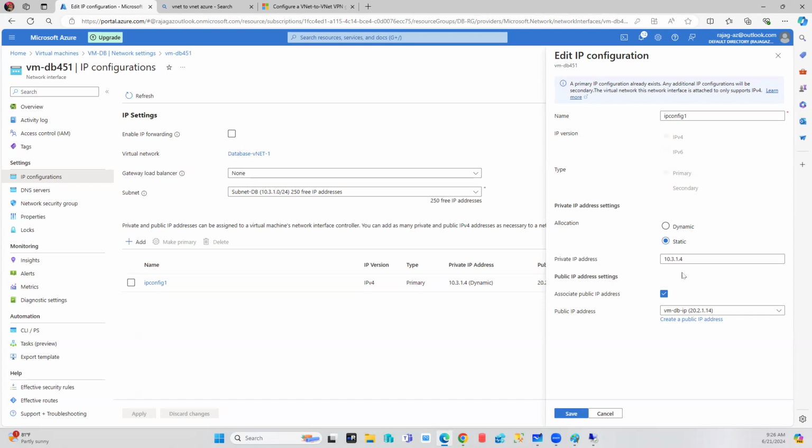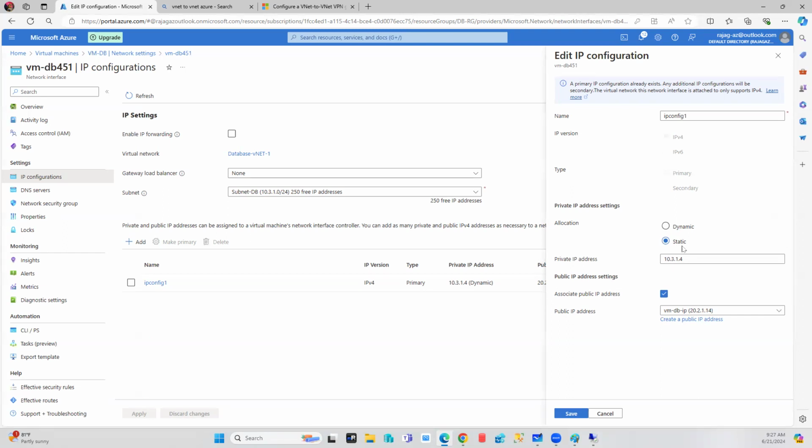This is your fixed IP address. And one more thing, sir, every VM contains a NIC card, network interface card. Your laptop also contains one NIC card. For that NIC card, by default, it is going for a dynamic IP address, but I don't want a dynamic IP address. I want a static IP address. Please go and change to static IP address so that it will be fixed.